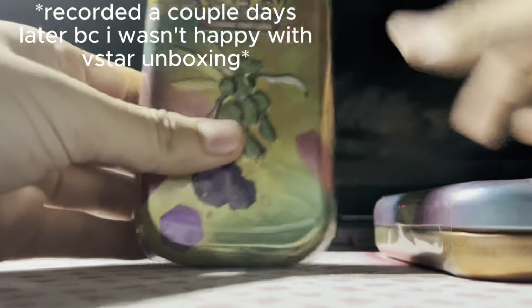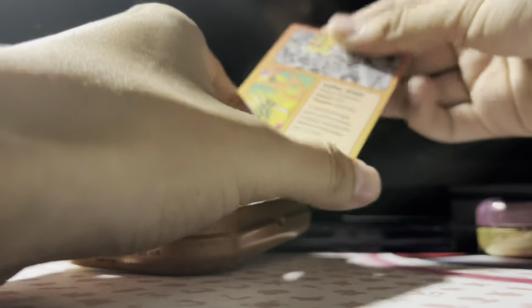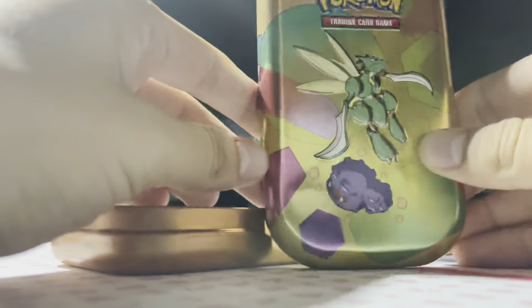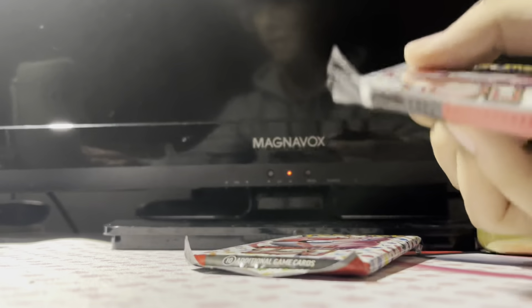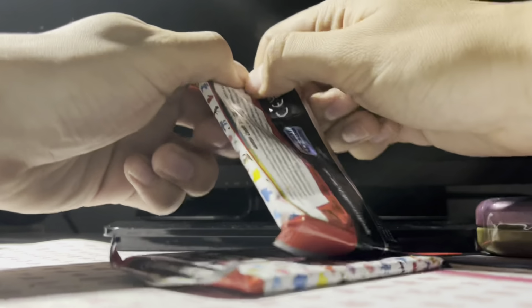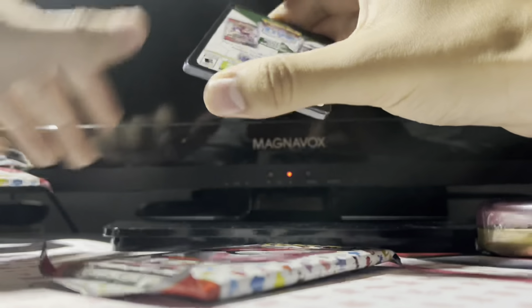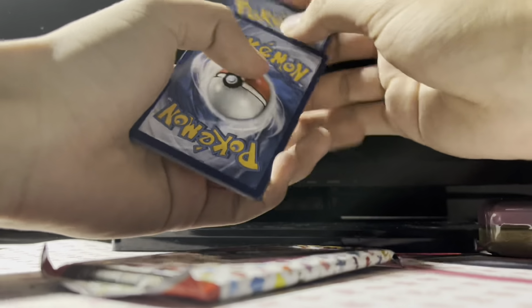All right, we got two 151 tins. Just randomly found them in store. Gonna see if these turn out to be better than the VStar Universe packs. Let's see. Comes with a coin. Little art card showing stats of the cover Pokemon. With two 151 packs. But yeah, let's get straight into the first one. See, here's that code card. And what was it? Went to the front? Yep. Okay.